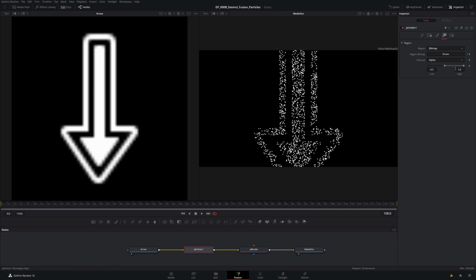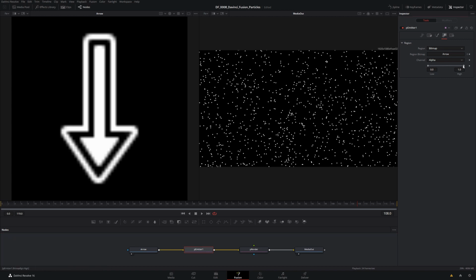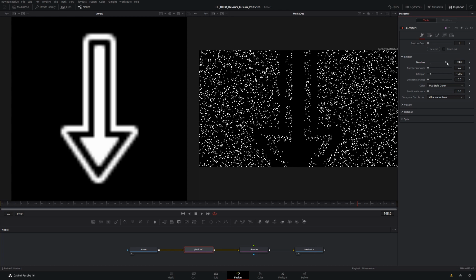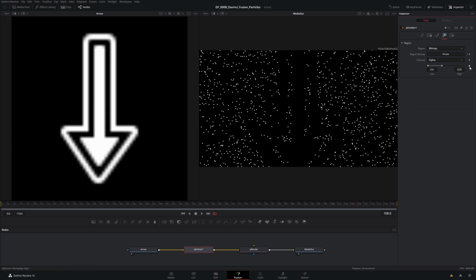Using this slider, one thing we could also do is invert our mask by pulling this back all the way down to 0, and then bring this value down a little bit, and you can start to see the inversion of that arrow show up there. If we go back here and increase our number, we can get a very clear delineation of that inverted alpha mask. Since this is keyframeable, you can get some pretty neat effects just from playing with this little alpha slider here.